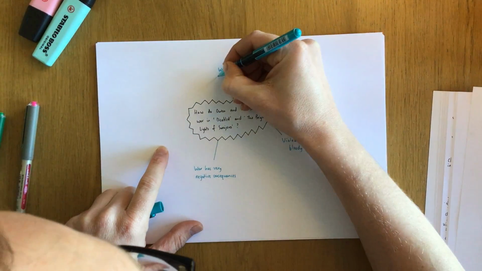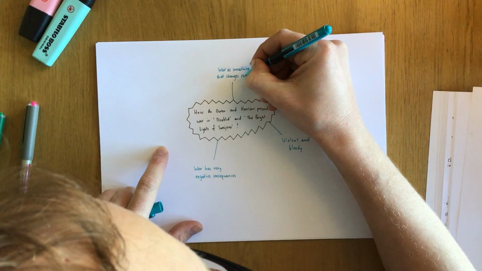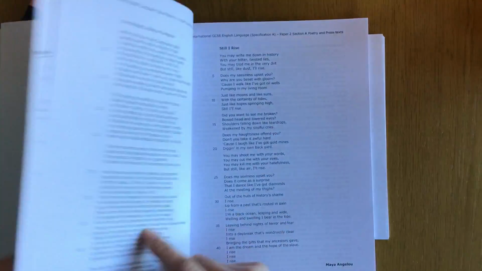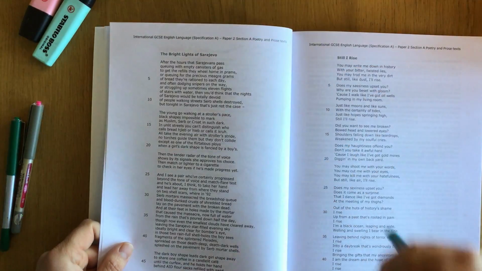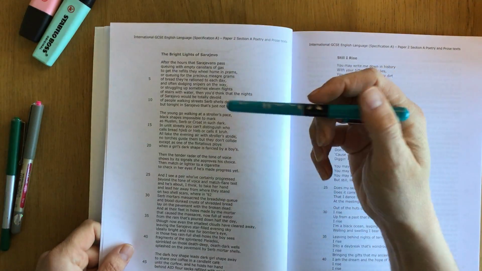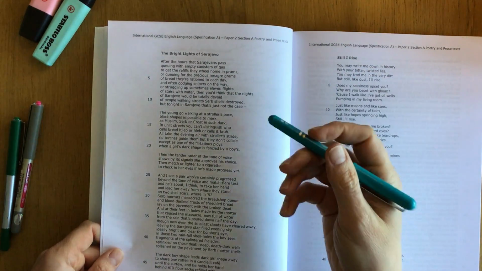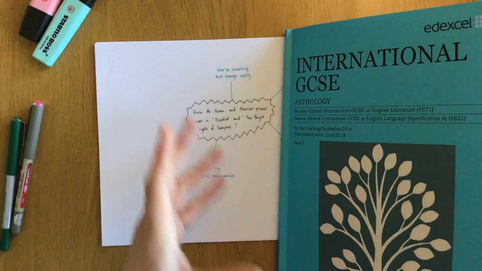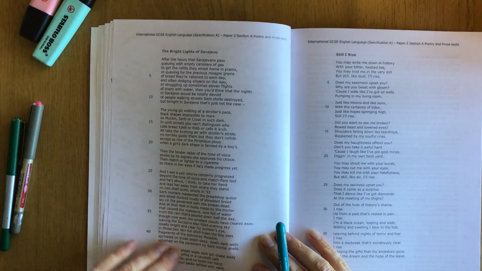as something that changes reality? Yeah? In Disabled, the reality of the soldier has completely changed from how it was in his youth. Here, the opening stanza of The Bright Lights of Sarajevo has this list of these terrible things that the people of Sarajevo have to go through: queuing up, dodging snipers, being rationed. So, nice idea. War is something that changes reality for us. How else is war presented?